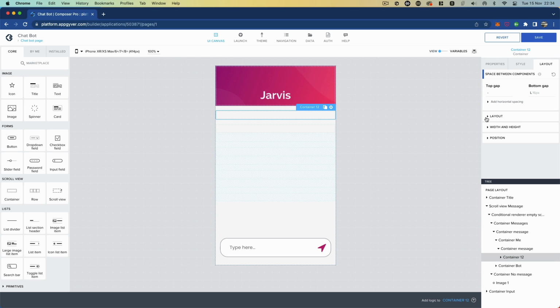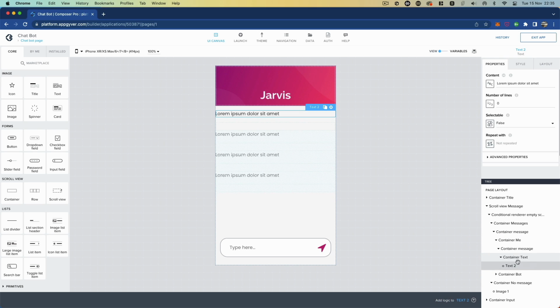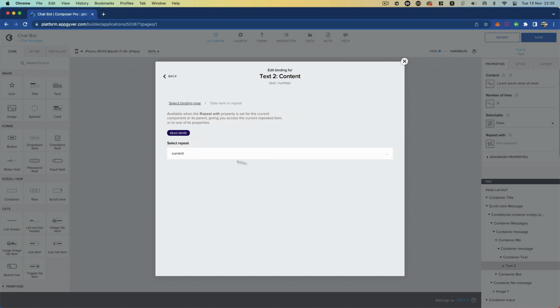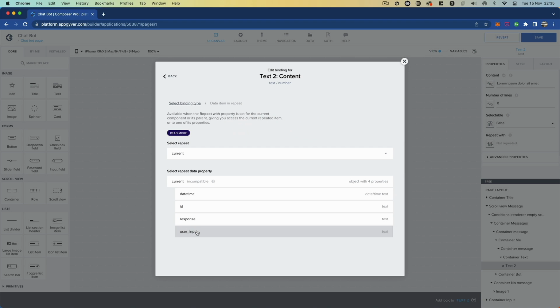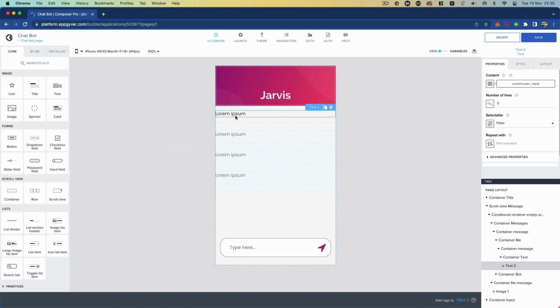There are a number of elements in here. It's like a little bubble, so we need to create the bubble first. There's the text, so there are a couple of elements. I have a text, which is a text bubble, and under there I have the time when the message is sent or received. So let's first create, as you can see, this is part of the text bubble itself. I'll then take the message and take the user input. So that's the input, that's me. I'll take that from the list.